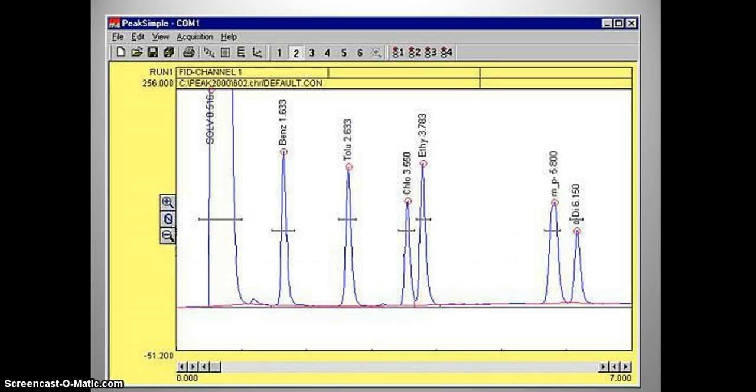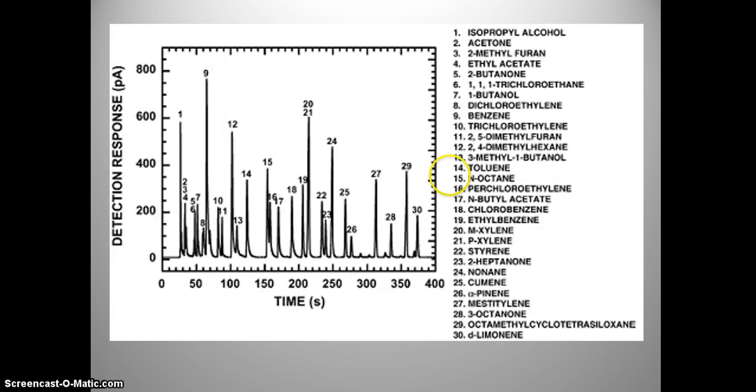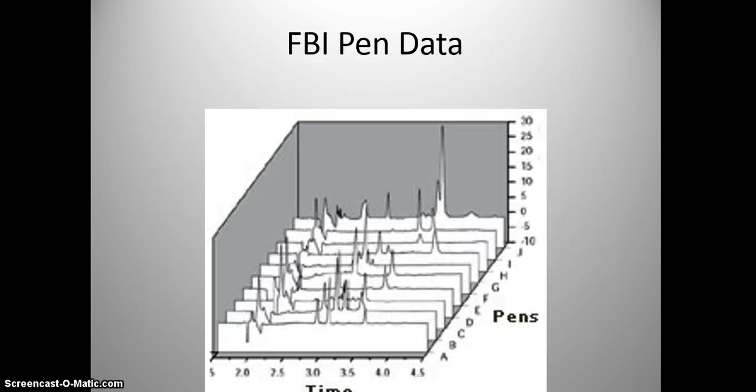Here's a printout from a gas chromatogram that you would get, and you can see the peaks because of where they come off on the gas chromatogram. They're actually marked. This looks like a benzene peak, a toluene peak, an ethylene peak, etc. And we actually know what chemical compounds are in the sample that ran through the chromatogram. Here's a more detailed example that has 30 different identified compounds within a sample. This may or may not be useful depending on what this list tells us.